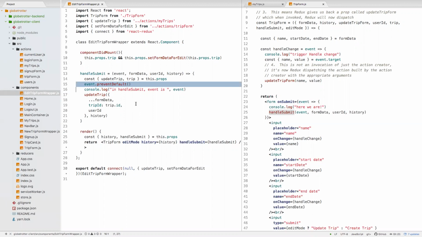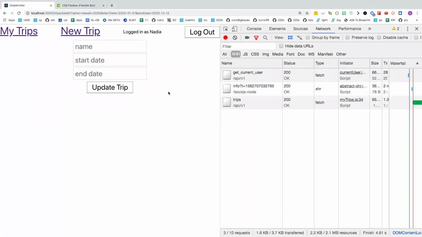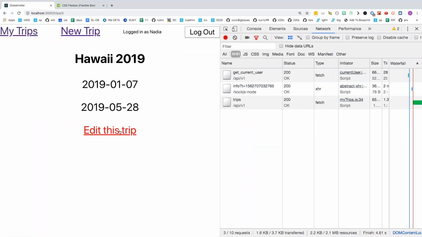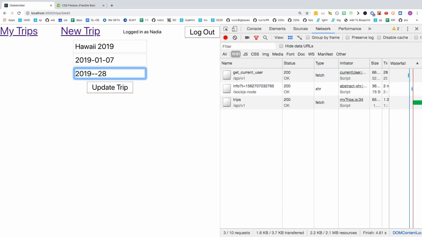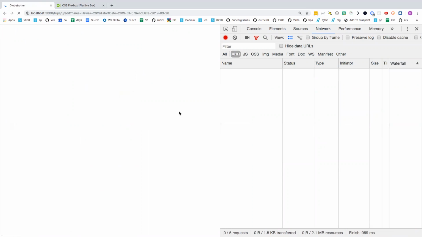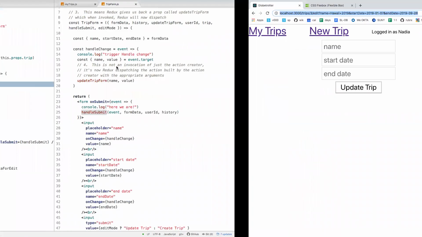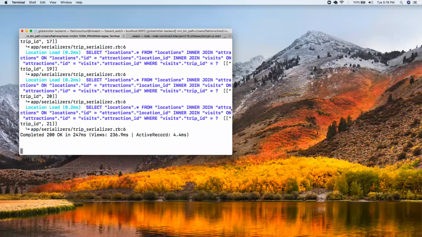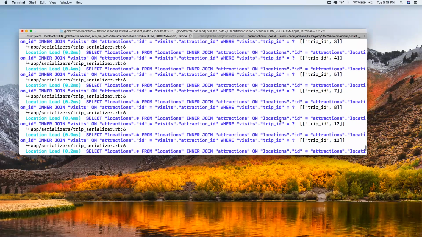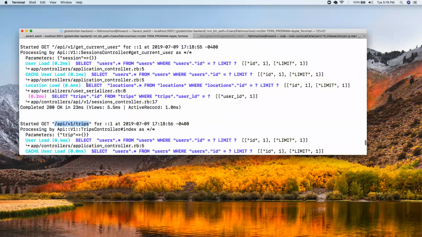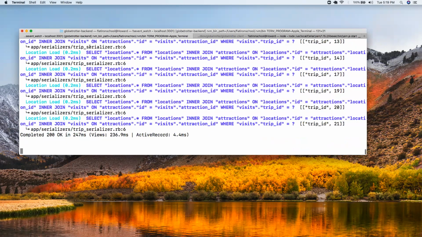Redirect. A redirect. And did it look like a redirect happened? Kind of, yeah. Yeah, look, the page refreshed. Yeah, exactly. We definitely saw a page refresh, right? If we watch this thing, the whole thing refreshed. And look, the URL changed. And if we look at our Rails server, get API v1 trips, get API v1 current user, all this stuff happened, right?